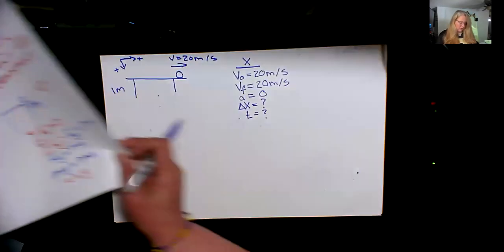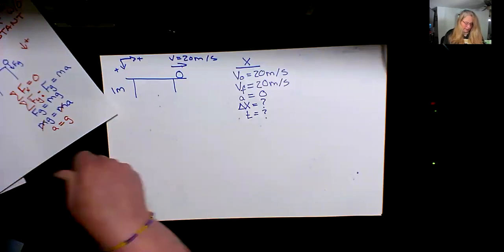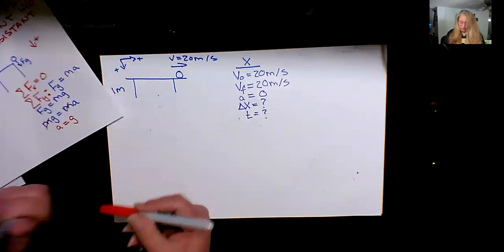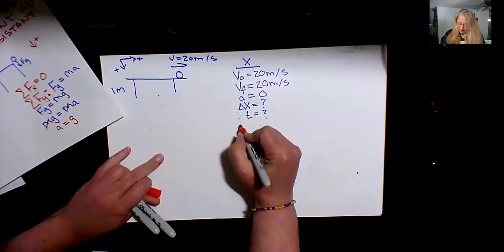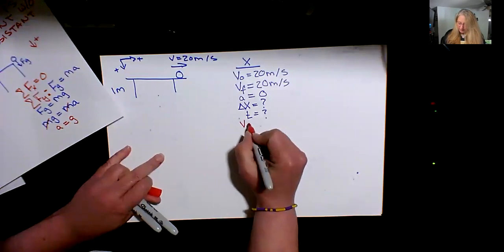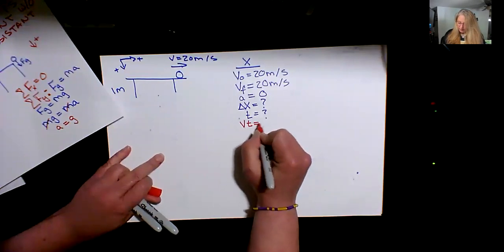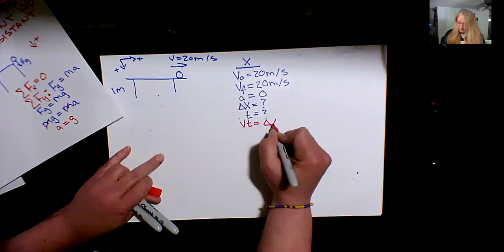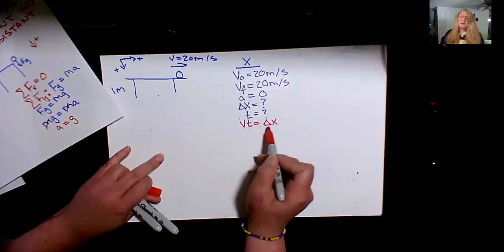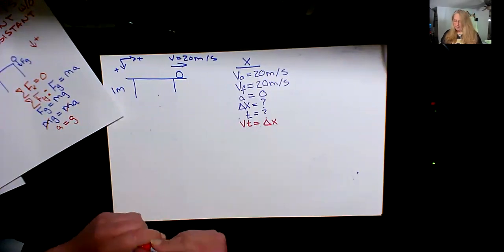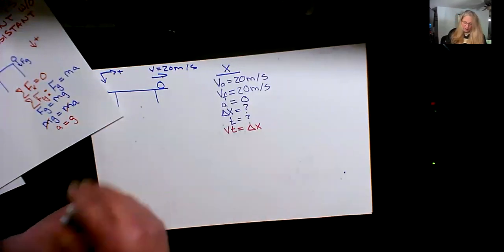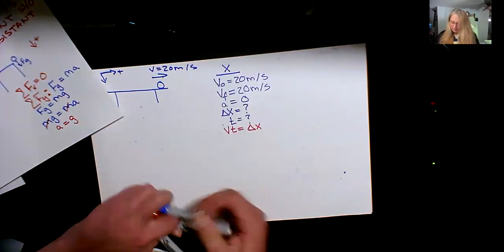So I can straight away write one thing I can solve for. The only equation I can use to solve for anything is that velocity times time gives me my displacement. Rate times time is distance. Okay. Now for my y, let's see what we have here.